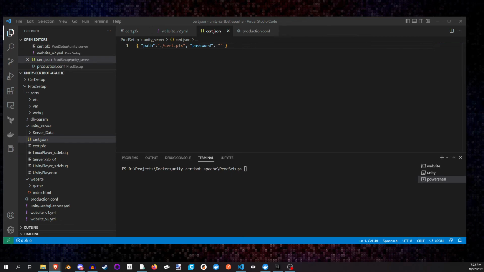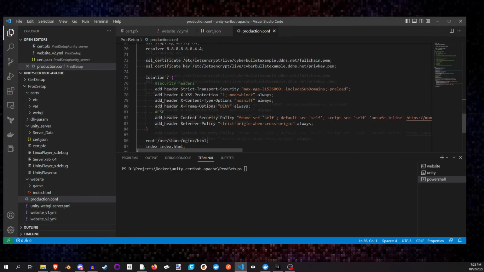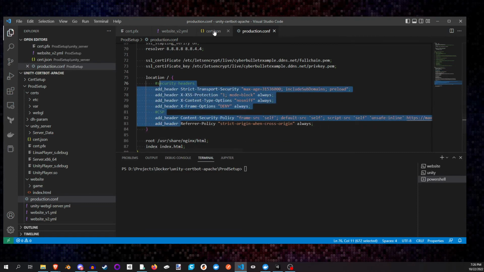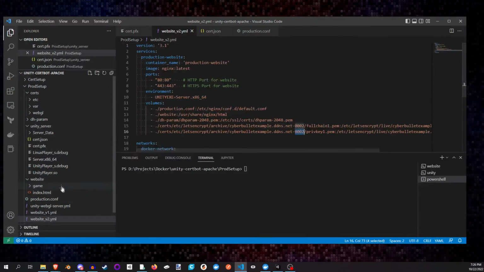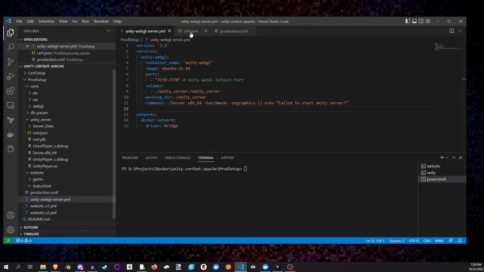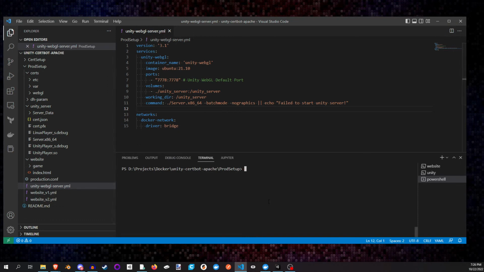It looks like this header on my website may be throwing errors, so I may have to come over here and modify or comment out some of these security headers. We'll get into that later. But we're going to run, let's close all this down, we're going to run our Unity WebGL, which has our script in here, or our Unity server in here. So let's go to Docker compose file Unity. I don't want that one. I want the Unity WebGL server here. Up.